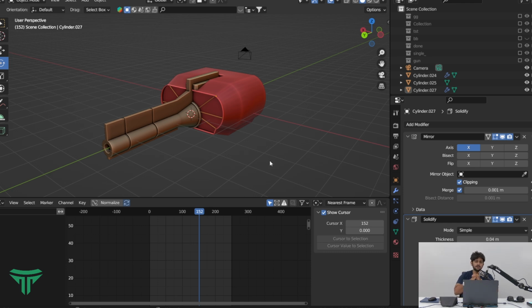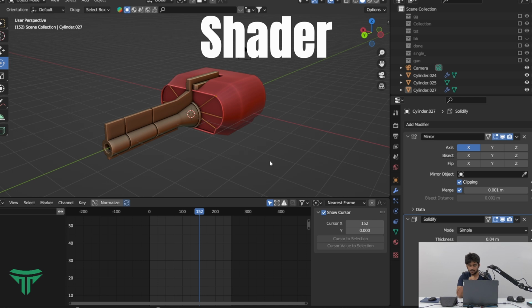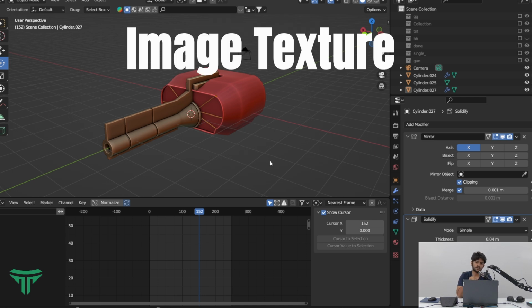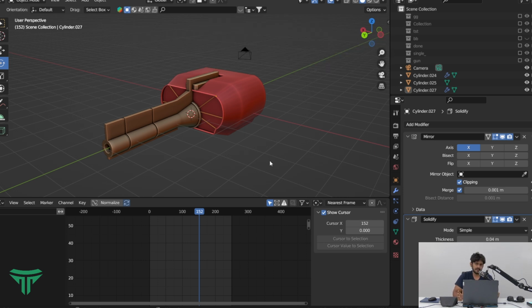So there is two types of texturing you can do. One is shader based and the other is image texture based. Both of these have their advantages and their disadvantages. If you're creating your model for a game engine, it is better to use an image texture based material rather than a shader one, because the shaders that are created inside of Blender are not supported inside of your game engine. So we're going to use image textures for this example. Maybe in a future video I'll try to break down how shaders work.